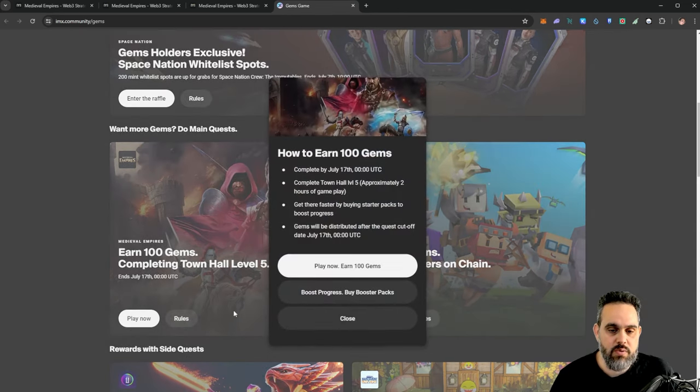So if you click on rules, you're gonna see all you need to do is to complete your Town Hall to level 5. It says here it takes approximately 2 hours, but it takes me about 4 to be able to do it. I was with the game open the whole day and I was doing all the upgrades as it goes. Just to upgrade the Town Hall from level 4 to level 5, it takes 1 hour.